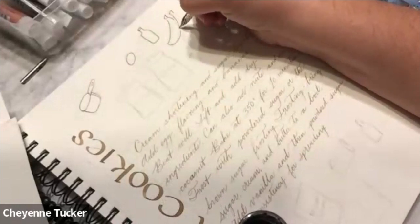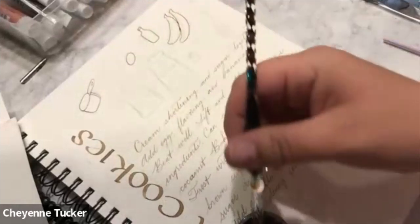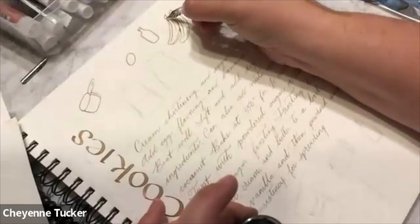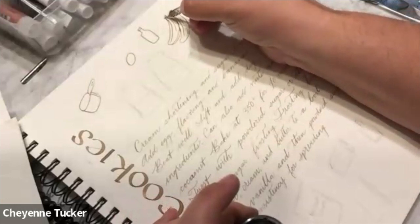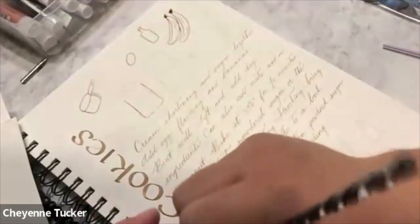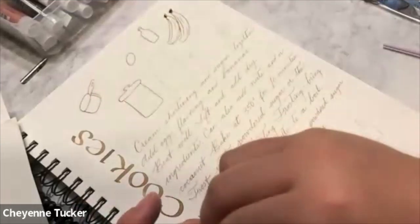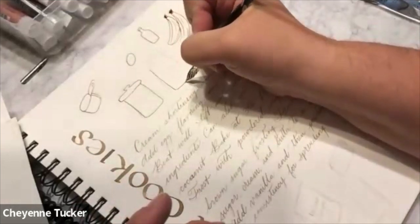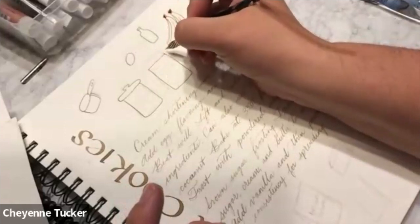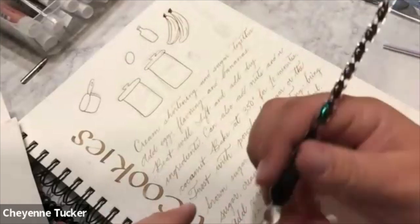I just kind of realized those bananas aren't maybe proportional. But I'm hoping that they look like a banana, anyways. Banana, let's do the canisters. And the glass is working beautifully to get those thin lines that we want, but still a nice consistent line. Okay, so flour, sugar, and a little salt shaker.